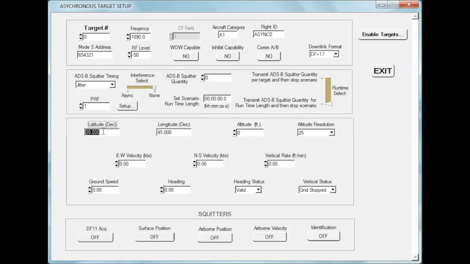Latitude is 38.881 degrees, and longitude is -94.819. And the altitude is 2,500 feet. And I will make the target airborne.